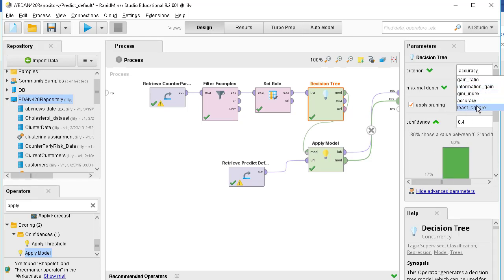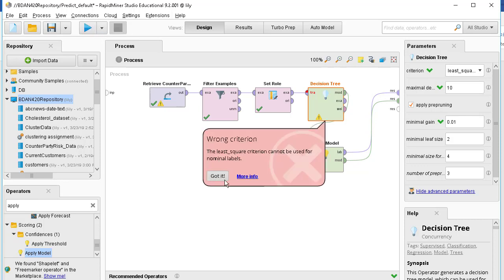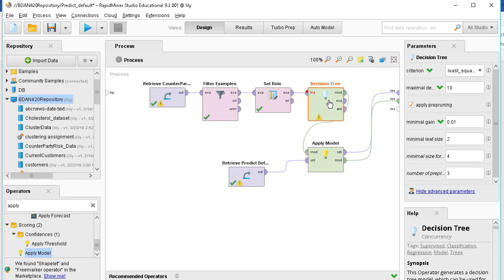So this is the accuracy. You can continue. I heard from some of you that the least square didn't work for some reason, so let me apply and see if I'm having the same problem. Okay, yeah, as I said, there's an issue now with the least square. RapidMiner is updating some of those, so we'll see. So you ignore the one that is not working.